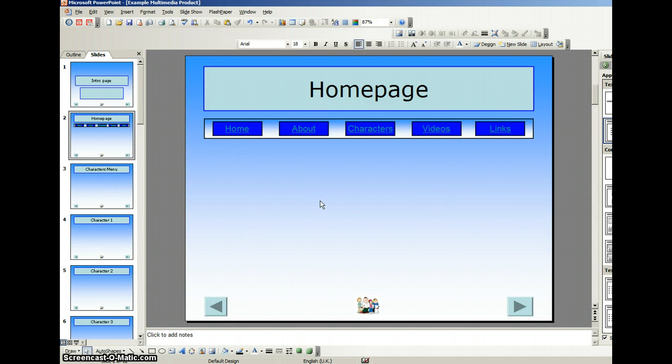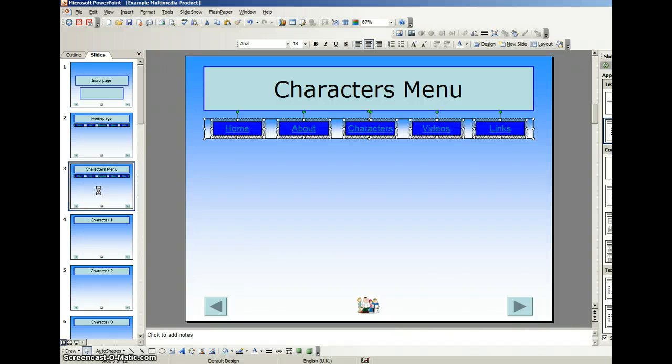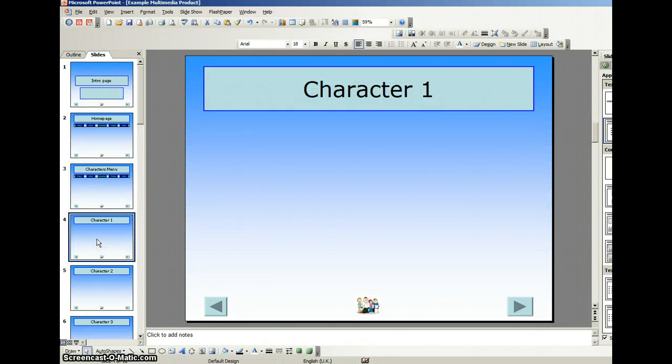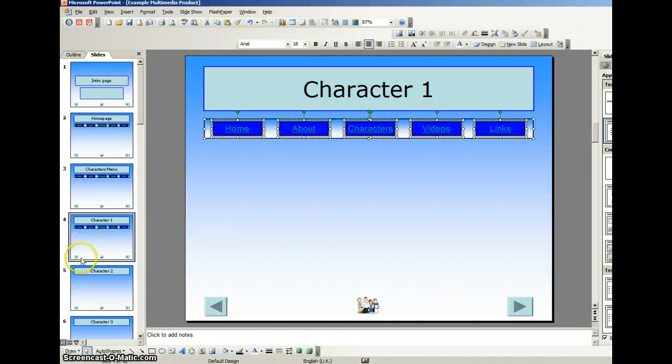Okay, the navbar is set up. The next step is to add the navbar to each page. Now it's really easy to do this. All we do is we click just to the left of the navbar, and we click and drag our mouse to select all of it. Then we press Control C on our keyboards. Just click on the next page, Control V, and it will put the navbar in exactly the same place as the previous page. So we can just go through Control V and add it to each of our pages.